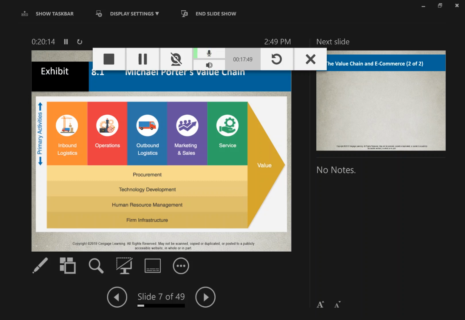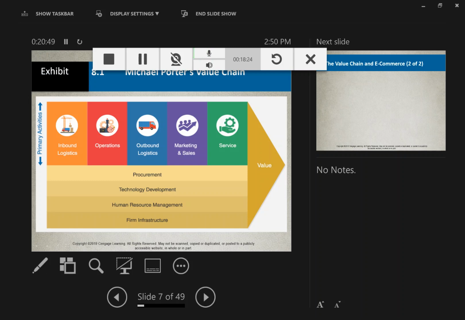Now, on top of each of these main five value chain items, these primary items, you've got different things that need to occur. Procurement. So procurement is the acquisition, or the acquiring, of a particular product. You've got technology development that needs to be involved. So each of these stages has a procurement of some sort. Each one of these has a technology development or requires technology.